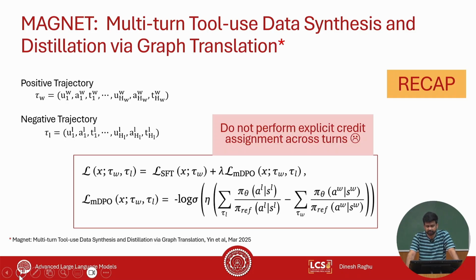One issue typically in RL is called the credit assignment issue, right? You have an entire trajectory. Let's say that you did 10 turns between the agent and the user, right? Now you're saying this trajectory is bad compared to the other trajectory, but you're not saying because of which step, because there are 10 agent utterances. It might have gone wrong at any of those. On an average, saying everything is wrong may also be bad, right? Because until some point in time, it might have done good, right? After which, it may so happen it made a mistake at some point in time.